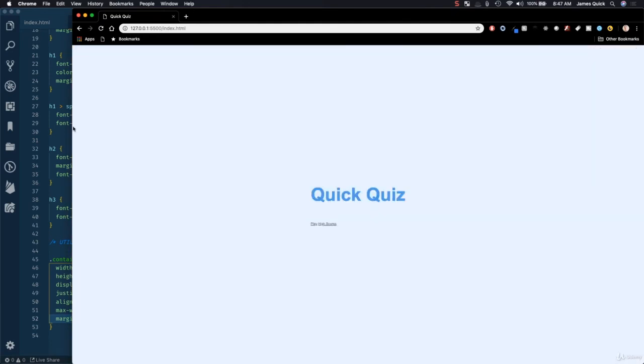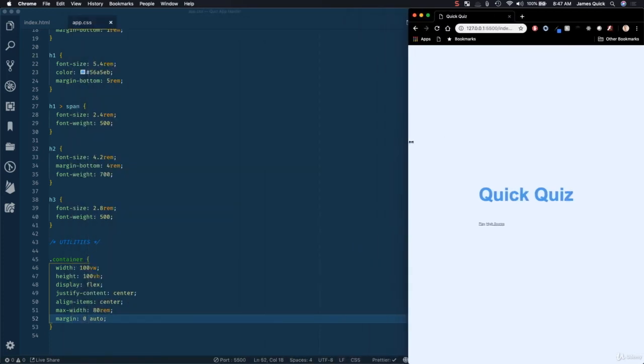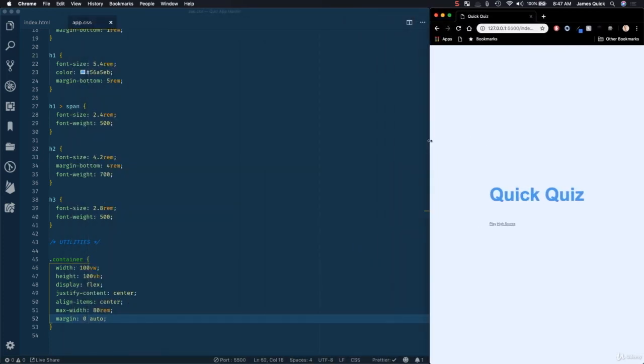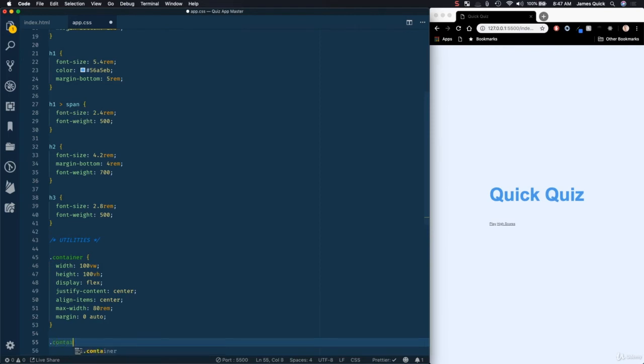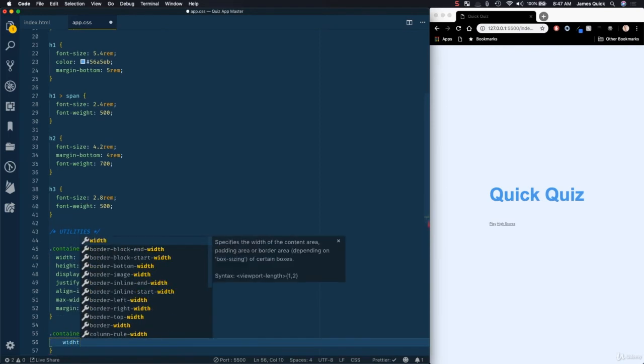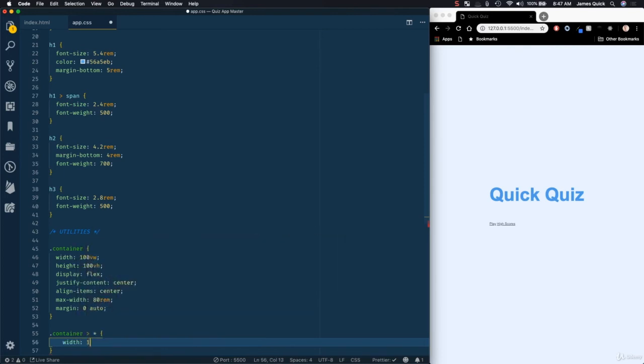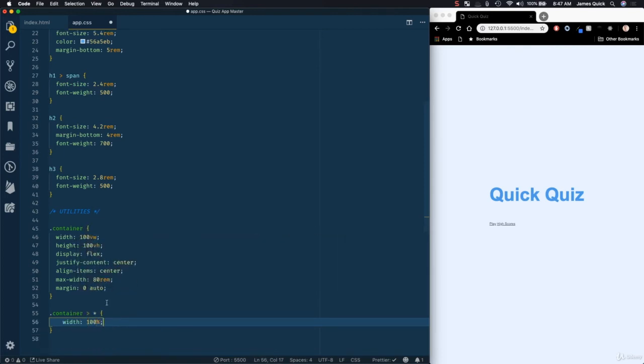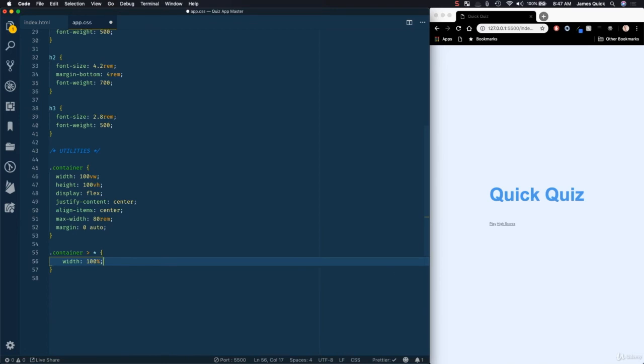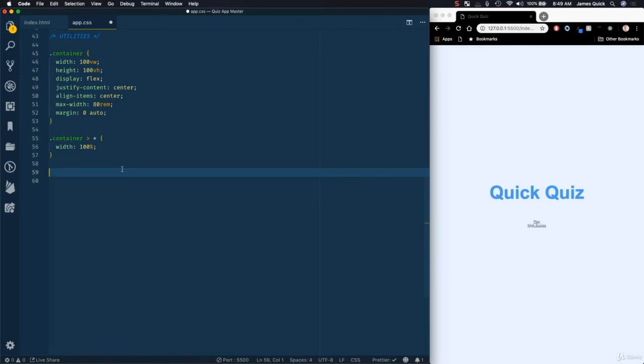So that's all we're doing there, is really just trying to keep all of our stuff centered inside of our application. All right, and then on top of this, I'm going to add any child of my container. I want to make sure that its width is 100%, so that we can continue to center things horizontally. So I'm going to paste in just a few more styles here.